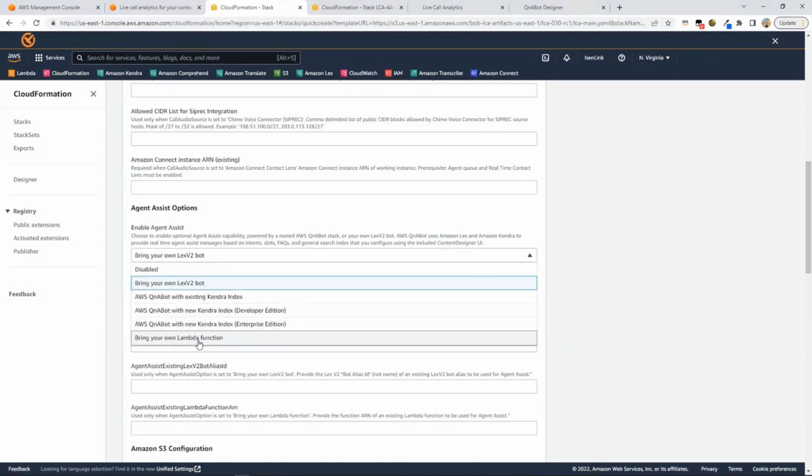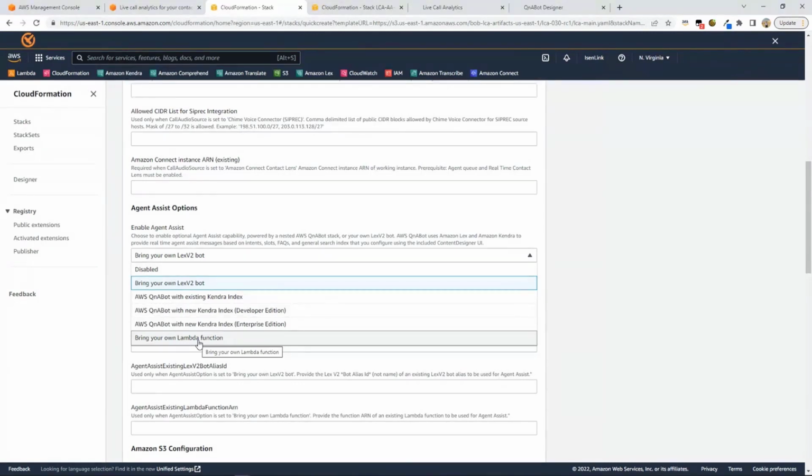And finally, if you have other custom logic you want to implement, maybe you've got your own knowledge base, maybe you've got your own chatbot system or some other mechanism, some other API that you want to use to advise the agent based on the utterances of the caller, we provided this extensibility mechanism here where all you have to do is write an AWS Lambda function with your own business logic in there. So this could be a Lambda function that just calls your own APIs, searches your own knowledge base, and we will invoke that Lambda function for you during the conversations.